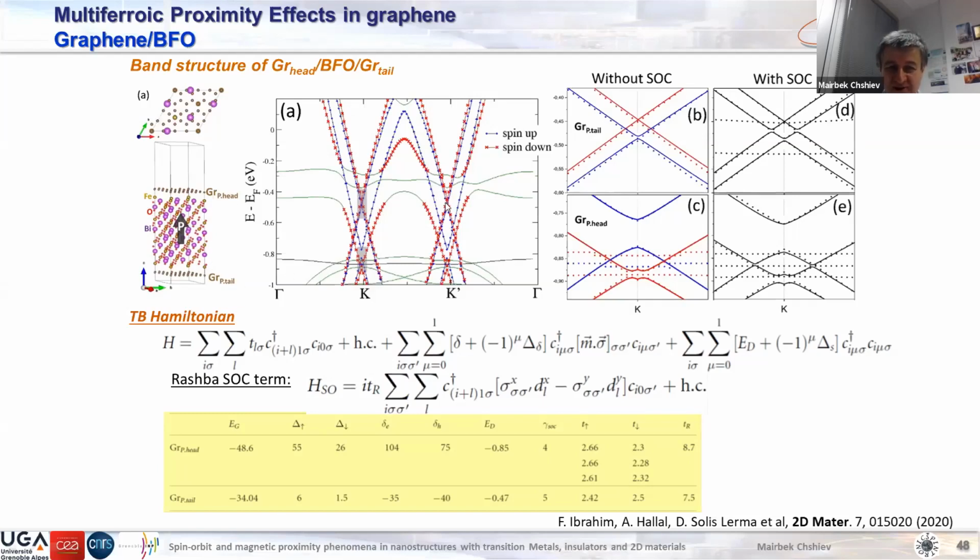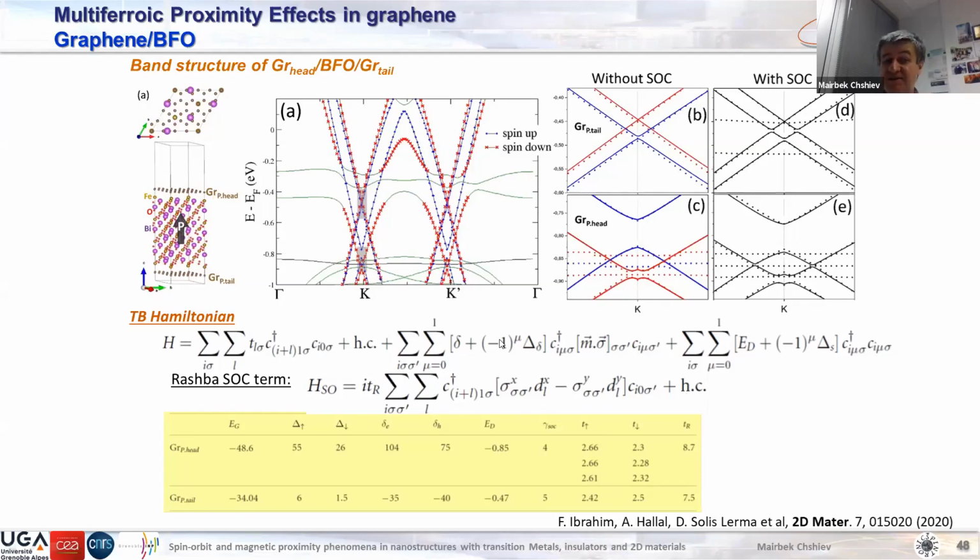You see that the Dirac cones got split on two graphenes, and depending on how the polarization is oriented, you can see that indeed this ferroelectric polarization seems to affect the exchange splitting values. It can actually affect the nature of the splitting. And we did it even with the spin orbit, with these crossings, to estimate the Rashba strength. And we got these tight binding parameters again.